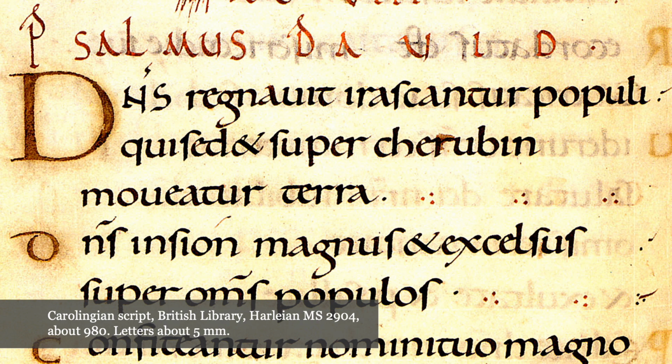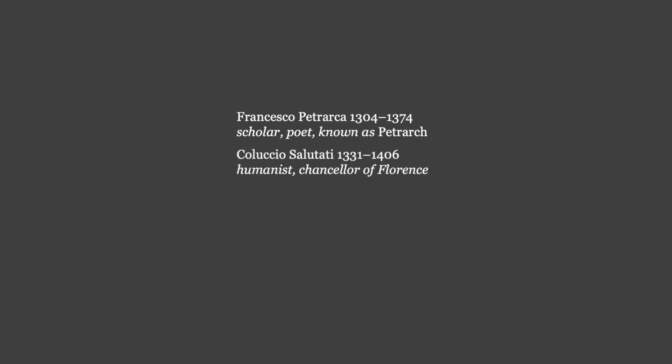But there we are. The poet Petrarch said that he could read it easily. Simple and clear was his word for it. Castigata et clara. And Petrarch, as a poet, Francesco Petrarca, was highly influential as a literary figure. Salutati, Coluccio Salutati, had an important political post in Florence, but he was a scholar too.